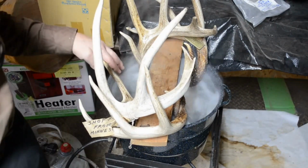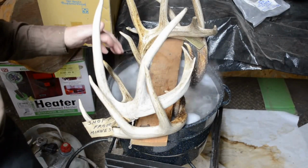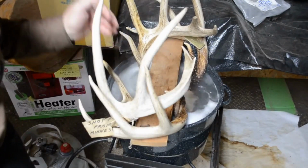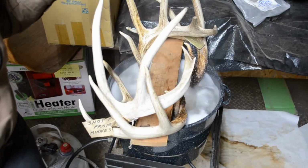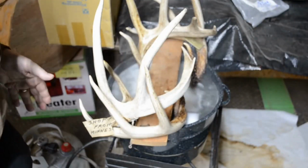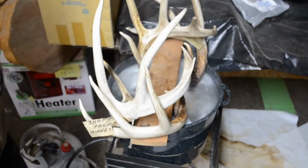The old antlers, the old skull plate will stay in here, I will check it after a half hour. It will stay for an hour to an hour and a half, to possibly 2 hours. A fresh one will be able to come out of here after about 15, 20 minutes. I can start scraping it, put it back in for an additional cleaning, and it gets clean that way.